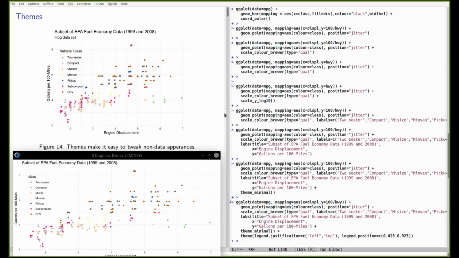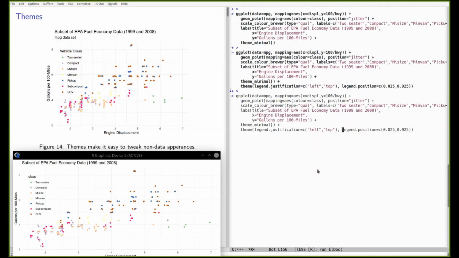And I can see I forgot to change the information on the actual specification on the legend, but I could easily do that as well. I can just say, I guess I might as well, just to have done it. We can go back into here and our labels. We'll add a label for the color specification as well. So new line here, and the label we want on the color. The color legend is just going to say vehicle class.